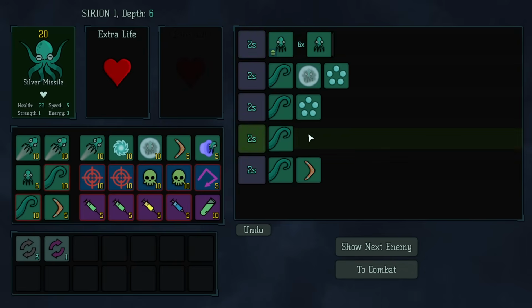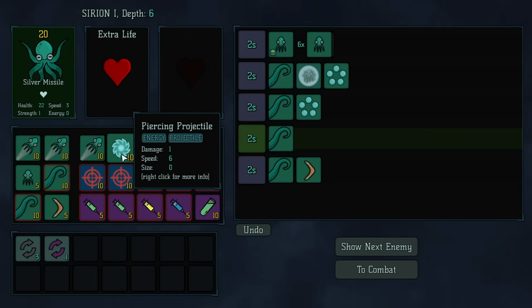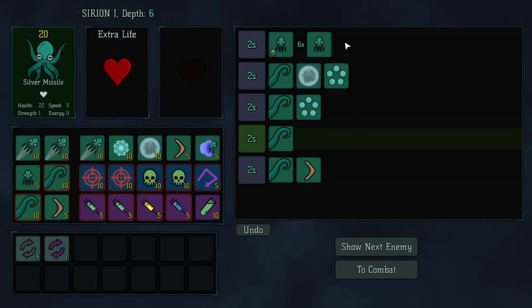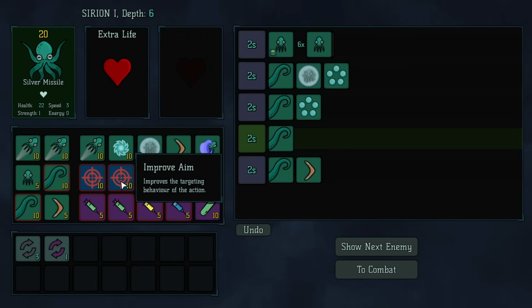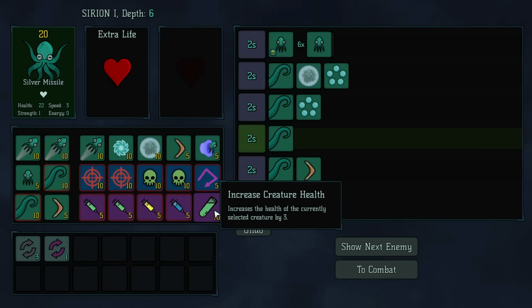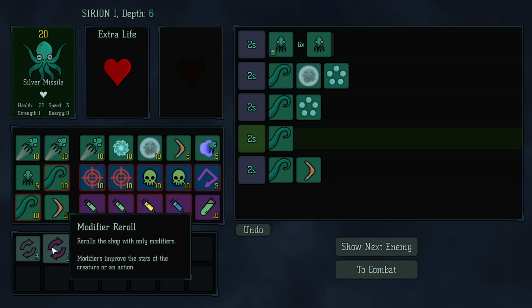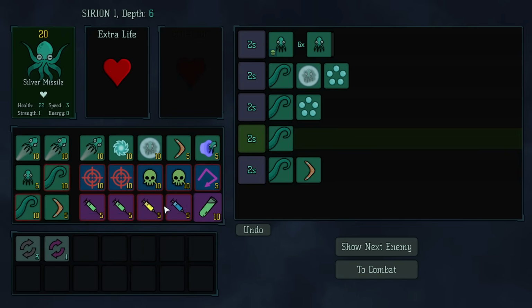So another shield. I don't hate the idea of adding another shield. We have the piercing projectile as well. So we could pair that with the aim. Do we start off with summoning a bunch of children and then snipe? You know what I mean? Increase creature health by 3 for 10. Modifier reroll. Rerolls a shot with only modifier, so only these. Interesting.